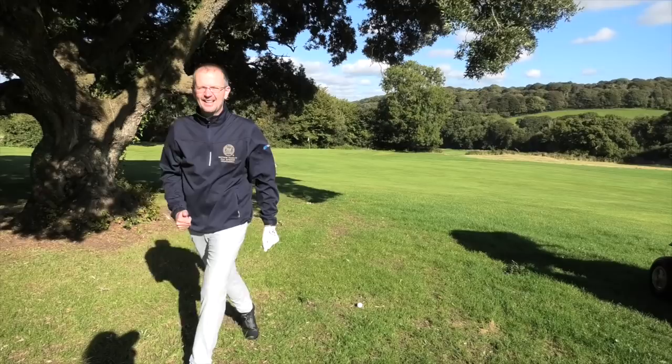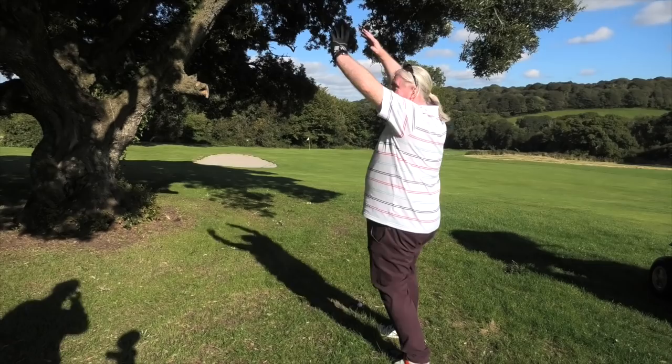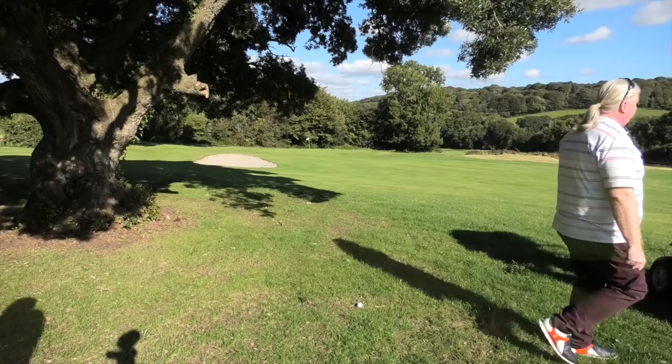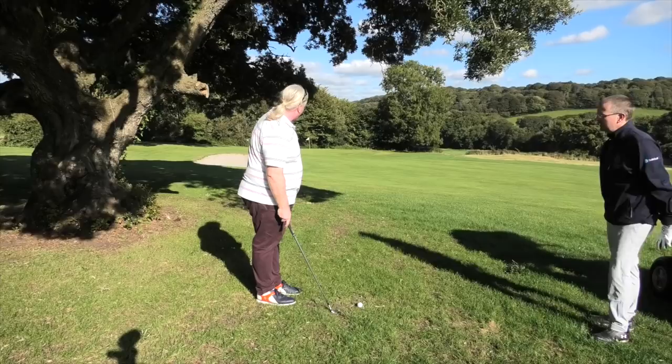But like you said, I agree, there's no way I can get the height because even if I was good at hitting balls up in the air, which is an issue I might discuss at some point, there is a really big tree here. I mean, it's massive. Okay, so, pick a club. Have a go. Right, now I'm going to go 7-iron because I think it's a bit of a pitch and run type thing. Like I said, just kind of right hand of the bunker and hopefully it'll run.